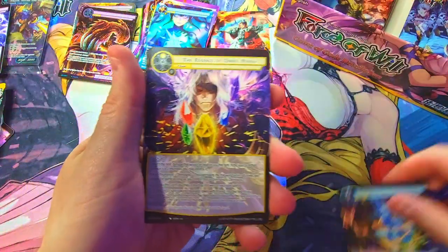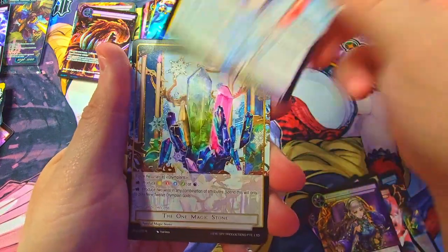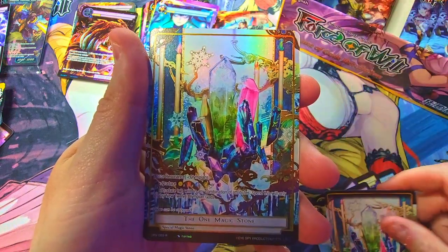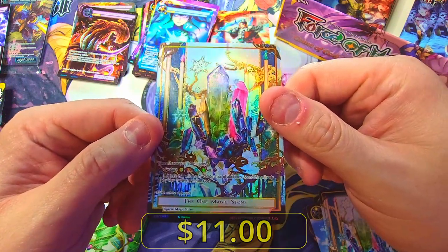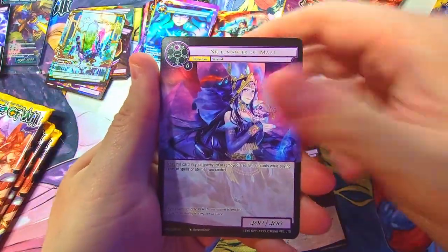We gotta keep blazing through. Let's see what we've got in store. We got Persephone, Hera. We've got the one magic stone as our rare, and then the one magic stone as our rare full art. Yo, dope. Okay, magic stones can be good sometimes. That's pretty sick looking. I love the artwork. Where is our other J ruler? We're still needing one more here in this box.